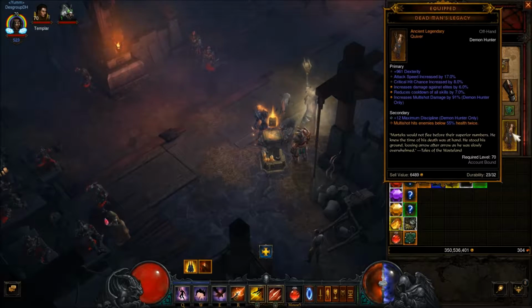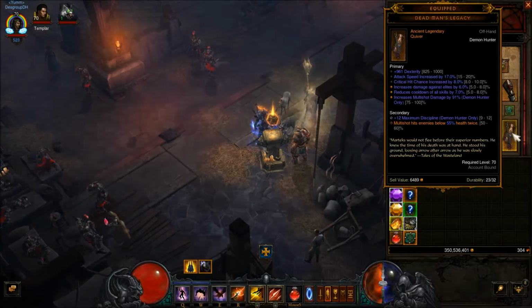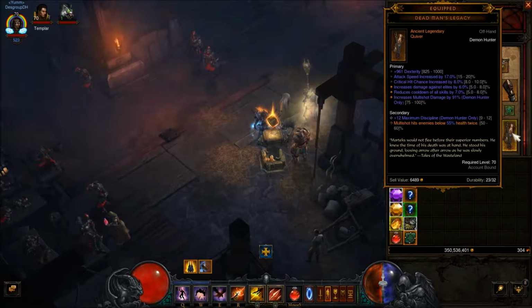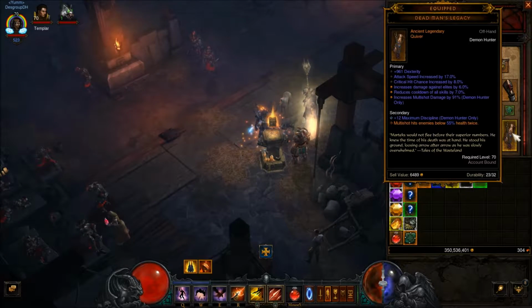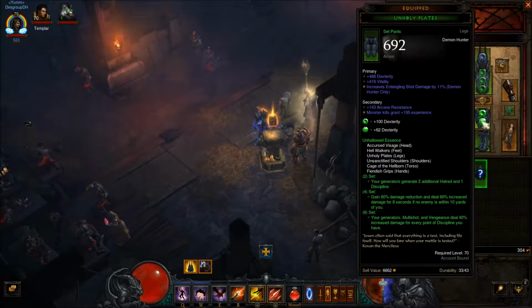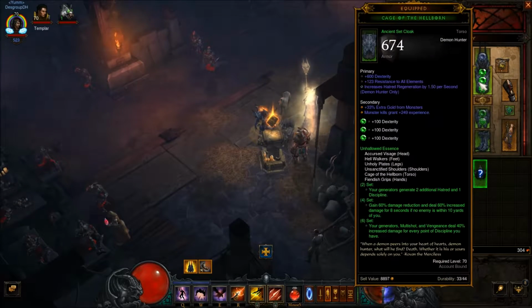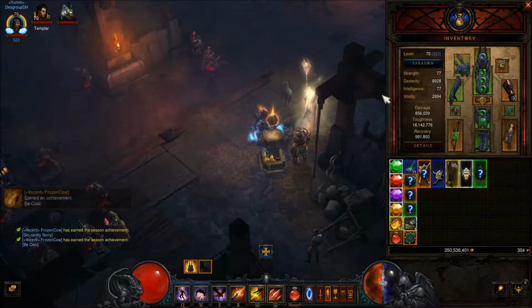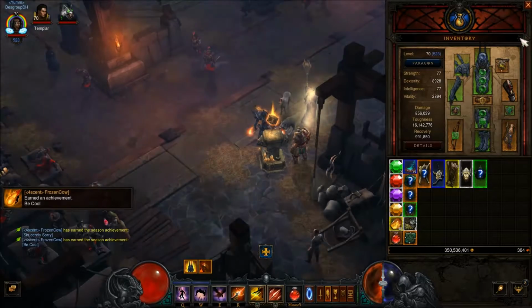And another must-have is Dead Man's Legacy. This will give you up to 100%? Yeah, 100% Multishot damage. And it can hit enemies below 50 to 60% health twice, which is just huge. And again, max discipline is going to be huge. Any piece of gear that can have max discipline should have max discipline. Like right here, I failed, and that needs to have max discipline on it. Anyways, I will fix that at some point.